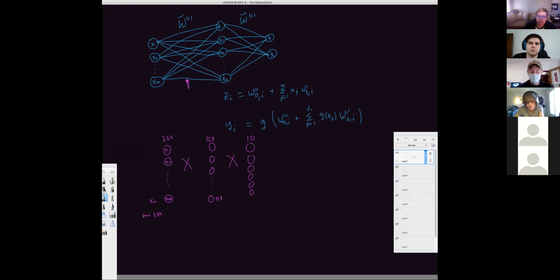So we need a loss function, and the first loss function we saw in the video, I think, was the square loss, where y hat is the predicted value, what the network predicts, and y is the ground truth. This is called the squared error loss.